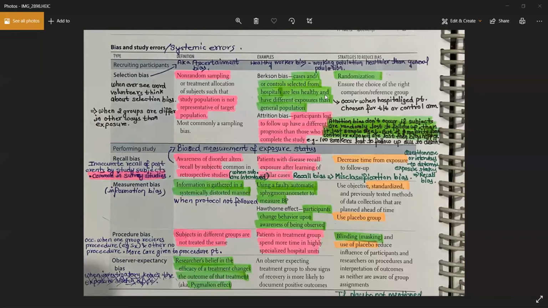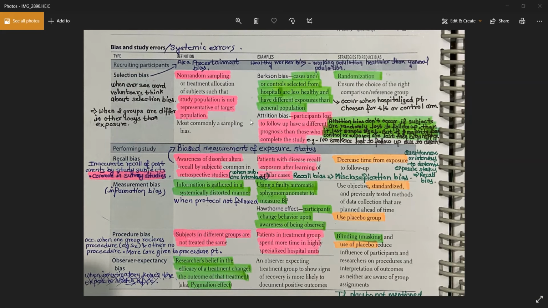And all the hospitalized patients are generally less healthy and very much ill. And once you study this population and compare it with healthy individuals, then you apply these traits to other populations also. So you will get wrong results, right? Because all these hospitalized patients have different other exposures from the general population. So you will get the Berkson bias whenever you take either the cases or the controls from the hospitals and the other group from the general population and you compare these two.